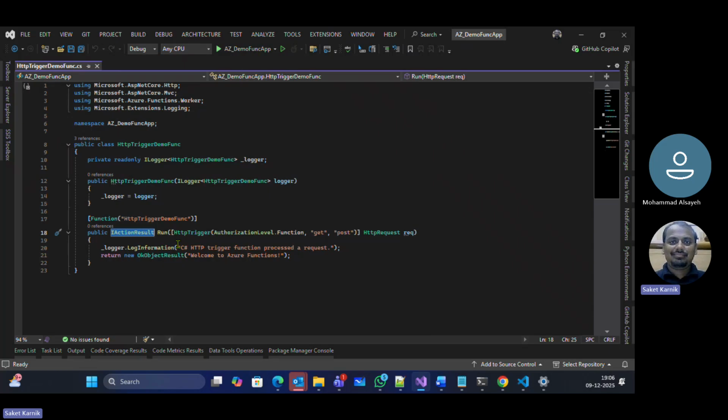And another thing is, if you are going to process everything on Azure and put the output also into Azure resources only, this Azure function is a better option, because in an API I need to write a lot of code otherwise.